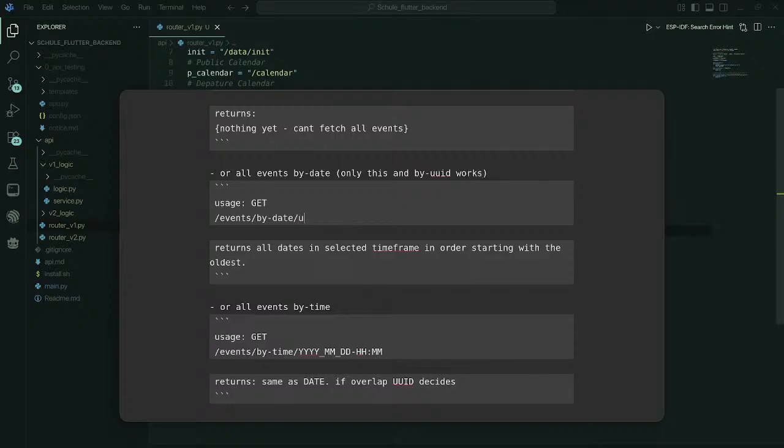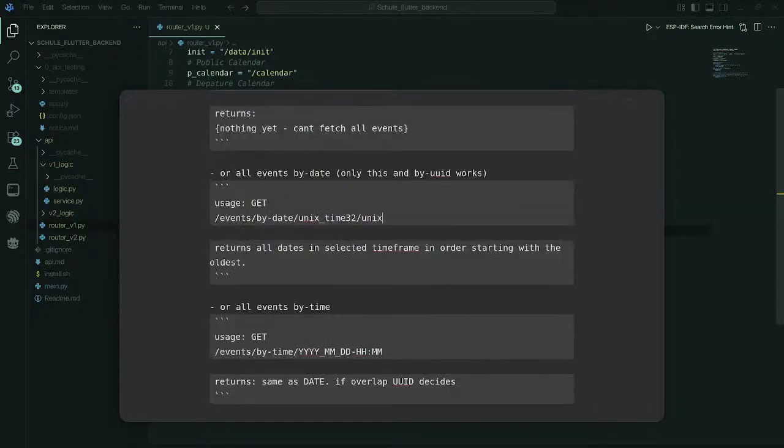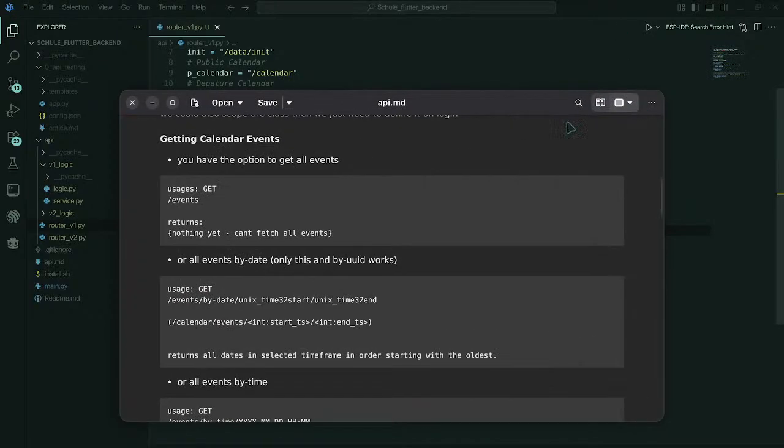And it expects Unix time 32, slash Unix time 32 and start. Okay, and in Flask it's done like this. Okay, beautiful.